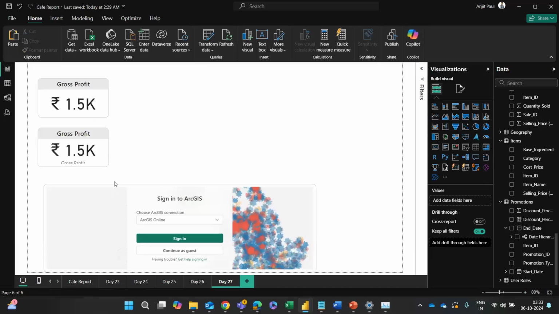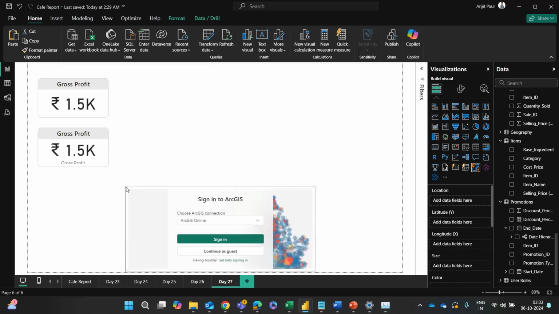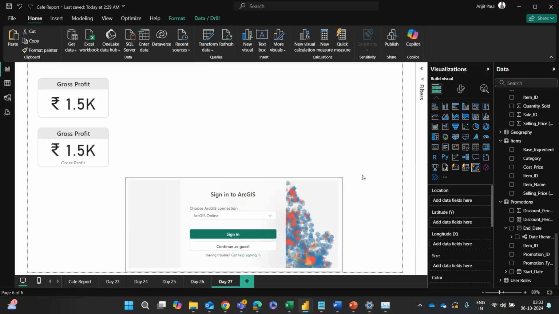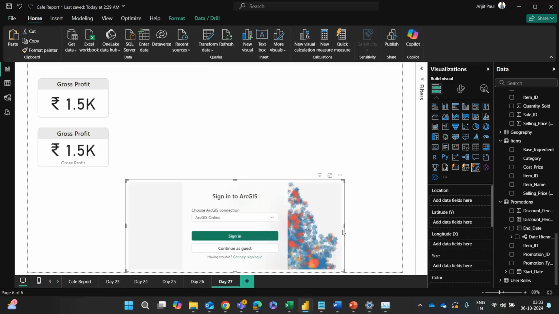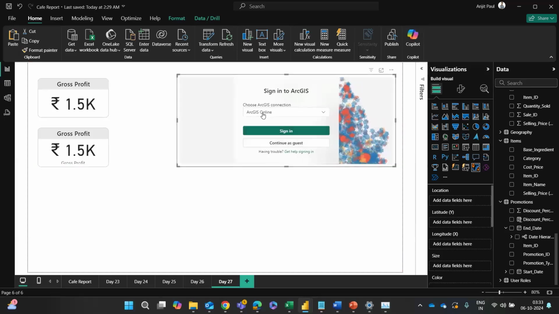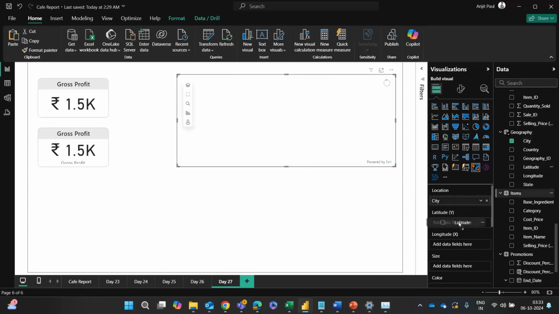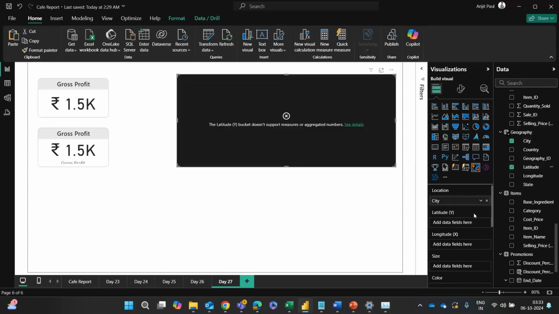So if I just, I'm not able to drag this anyhow, I think it's getting locked. This is fine. I just want to expand this and drag this to the top. Makes more sense. So we can sign into ArcGIS maps where we have location, latitude, longitude. So now we can make sure that we have the geography field as well, where we have the city information, where we put this into location. In latitude fields, we can put this into latitudes.